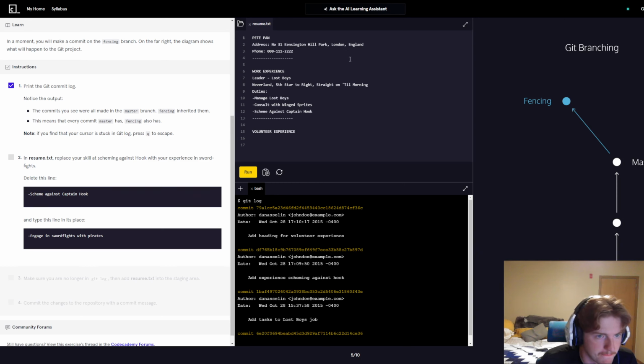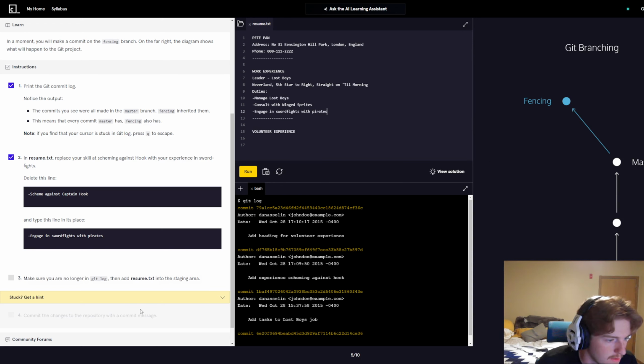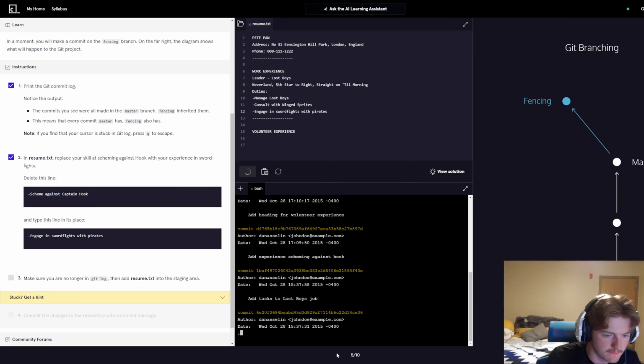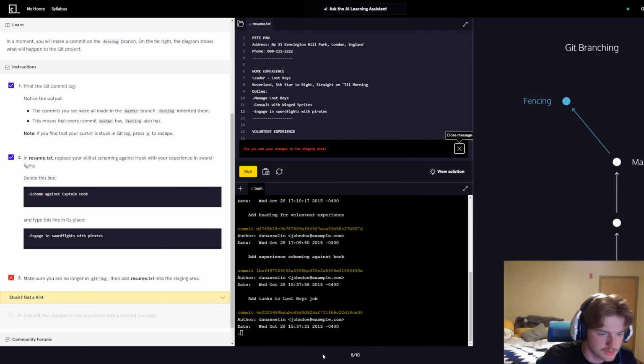So it wants me to delete the line scheme against Captain Hook, and instead type engage in sword fights with pirates. Make sure you are no longer in git log. Oops.